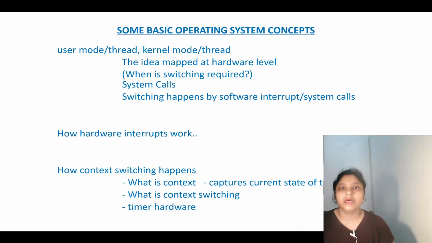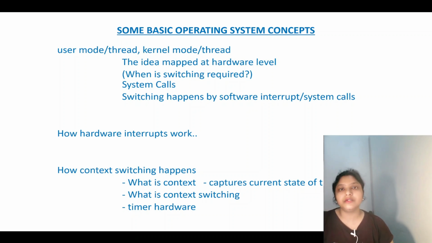in kernel mode. And this idea is actually mapped at the hardware level. By that, I mean that in hardware, there is a flag which is set and which indicates whether the system is currently running in user mode or in kernel mode. So, why do we need these two modes? The answer is straightforward.